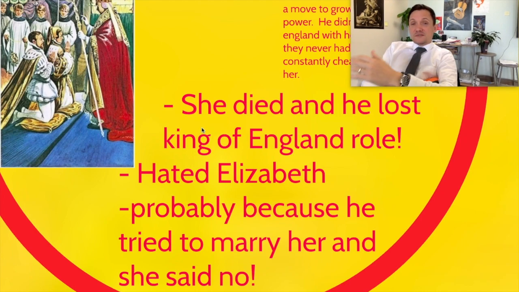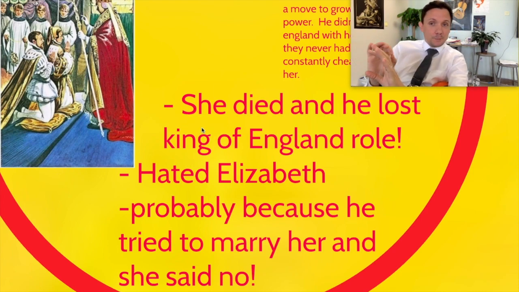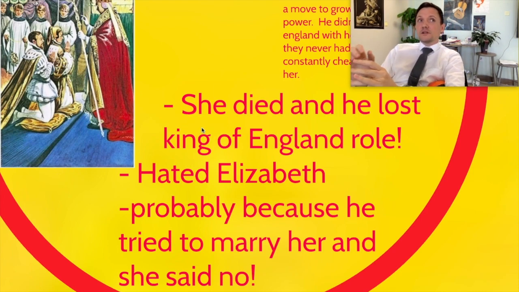However, he was the King of England living in Spain. Due to the way that the Parliament had set up the succession of the Tudor family, she technically had more authority in England than he did, because the Parliament wanted control of England to stay in English hands, right? So technically he was the King of England, but he was only there as an advisory or just an extension of his rule in Spain, right?